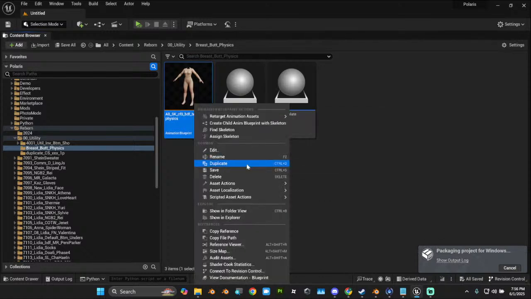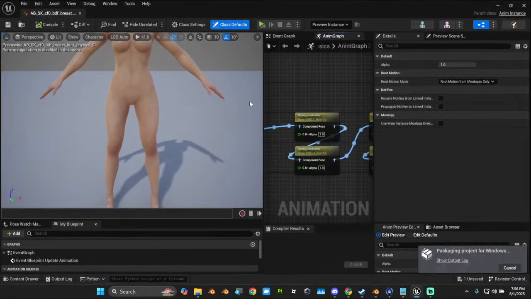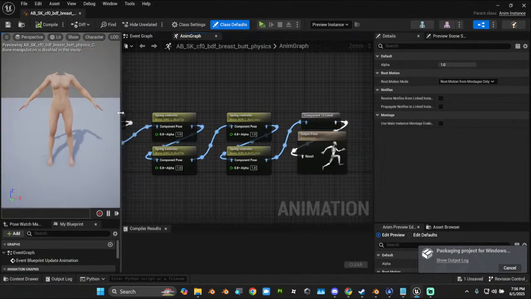Make a duplicate of this. I'm just going to take a screenshot, I think.